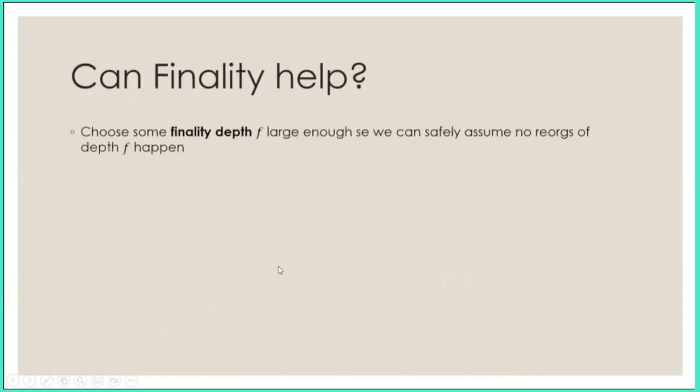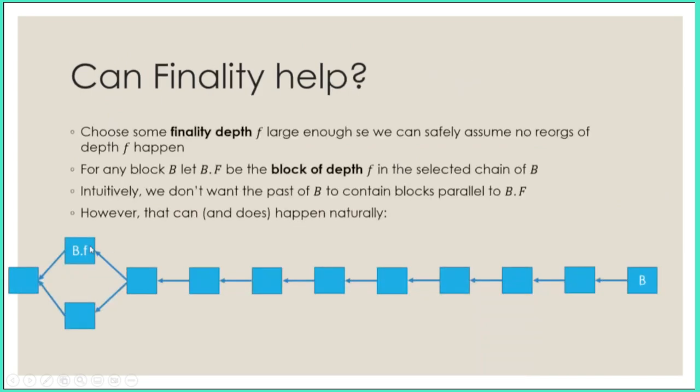So if we go back to this thing, we see that even though we have this block which is parallel to the finality block, this block would confirm it. It satisfies all the conditions, right? Very trivially, it also has BF in its selected chain because this is the selected chain. It is blue. B thinks this is blue because all of this is blue, because in a chain, all blocks are blue. And obviously, this block is in the past of this block. So here we see all the conditions hold trivially.